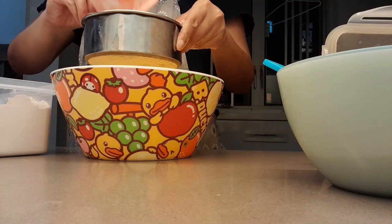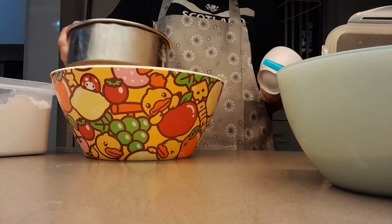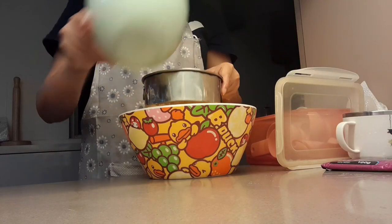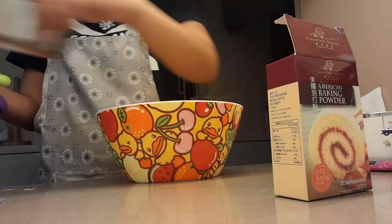One-third all-purpose flour. Using the Ovaltine powder is chocolate. We don't have cocoa powder. Half a cup of Ovaltine powder. Add 2 teaspoons of baking powder, any brand.